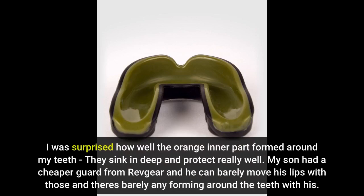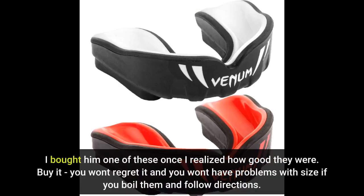My son had a cheaper guard from Rebgear and he can barely move his lips with those, and there's barely any forming around the teeth with his. I bought him one of these once I realized how good they were. Buy it, you won't regret it, and you won't have problems with size if you boil them and follow directions.